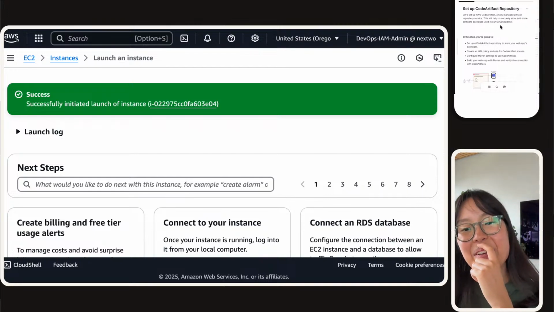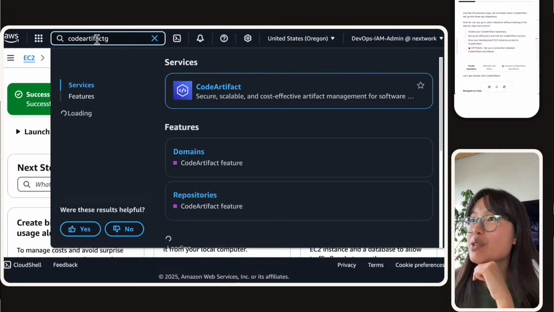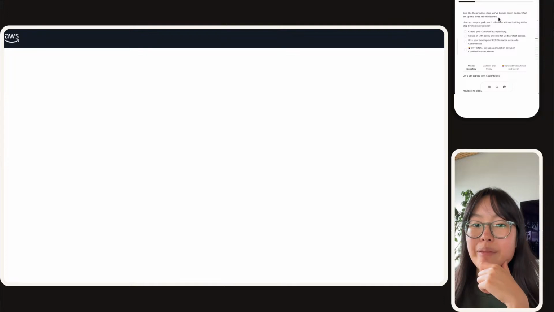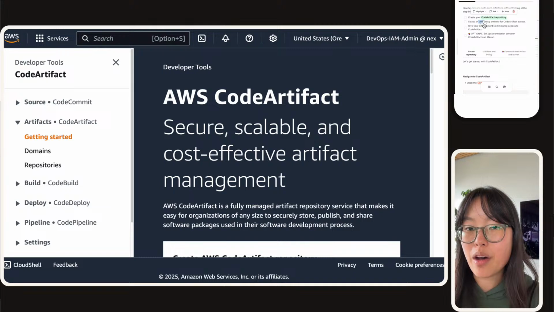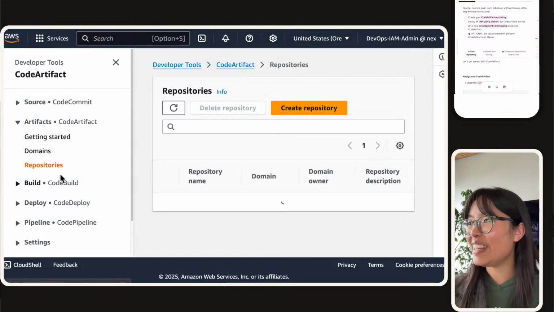Pretty quick. So in this step now, we're setting up the CodeArtifact repository. And I don't know if you remember this, but CodeArtifact is about storing your packages, your web app's packages. So what we're going to do here is we're going to be setting up a few more things. We're going to be setting up the CodeArtifact repository. But other than that, you also have an IAM policy and role to set up. Okay, and then you also need to make sure that your development EC2 instance has access to CodeArtifact. So there's a few more things we need to set up here. That's cool. I have confidence in us. We've done this before. We can do it again.